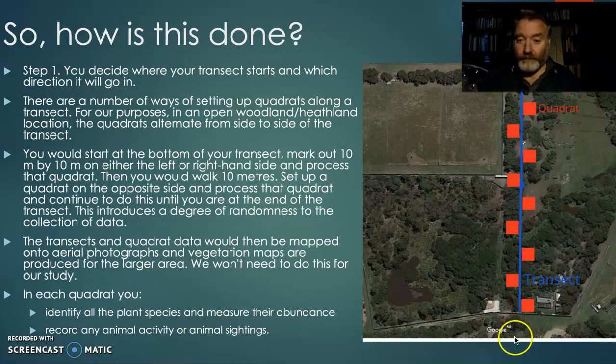Often, people will stand with a stick with their back to the transect and throw the stick, and wherever it lands becomes the first one, and from then on they randomise from there. Other people do complete belt transects, so every transect runs into the other. That's okay in a small space. In a large environment, and when I used to do this professionally, you're walking through the Alpine National Park, and a transect could be kilometres long. You don't want to belt transect. You want to randomly sample rather than take the whole thing.